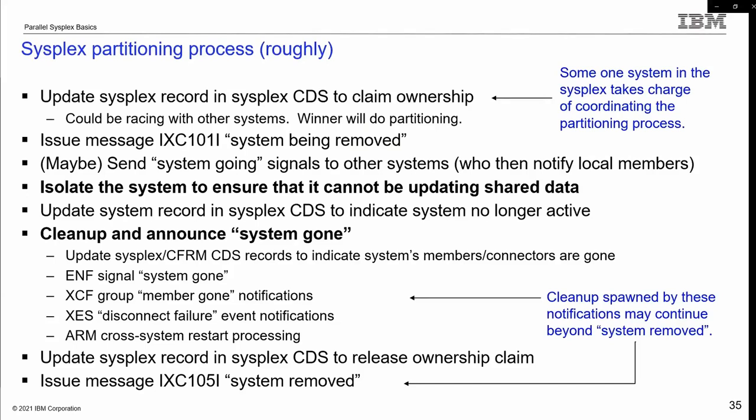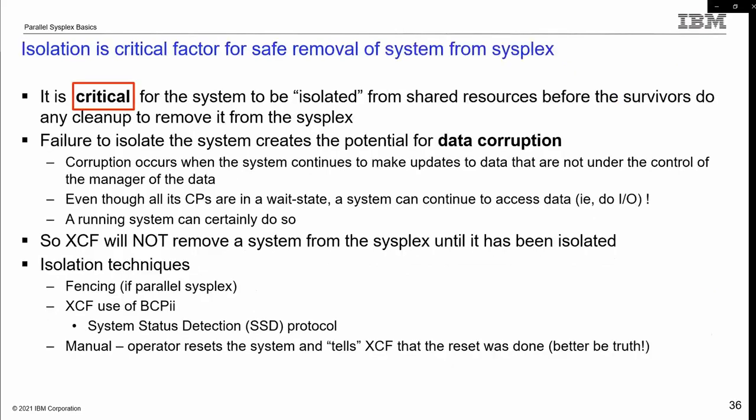One of the big things is that that system is failure isolated and that it can't be updating the shared data anymore. And then we can go ahead and do cleanup on behalf of that other user and try to recover from whatever actions may have been taking place at the time. And then the system is officially no longer in the Sysplex.